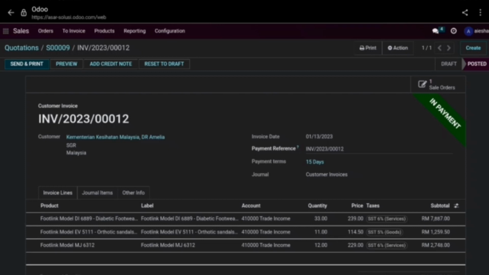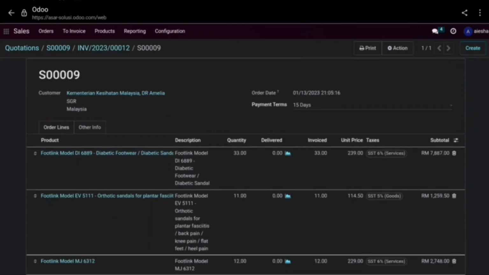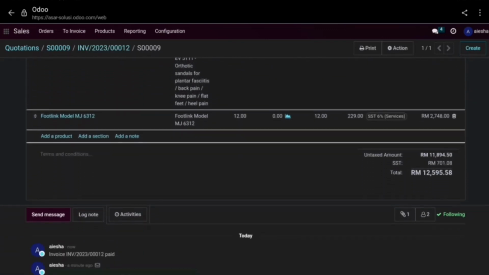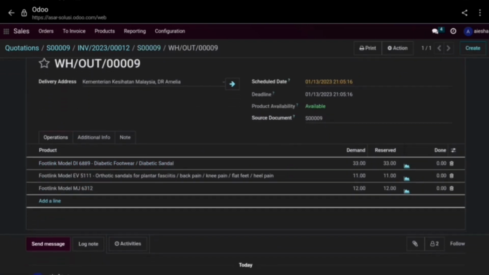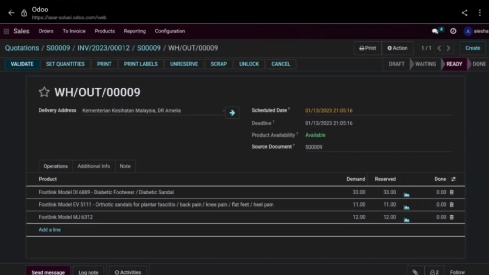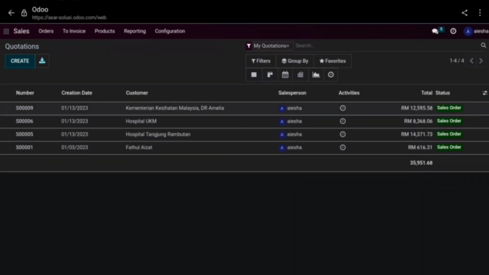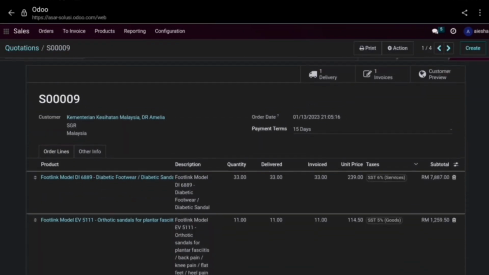After the payment has been made successfully, the in-payment notes, the green label one, will appear in their invoice. It is to remark that the process of the sales order has been done. If you click on the sales order, it will show you the quotation that was made by the salesperson before this was already completed. And if you click at the lorry icon, it will bring you to the inventory phase, which our inventory manager will do his work to check, approve and deliver the customer's product.